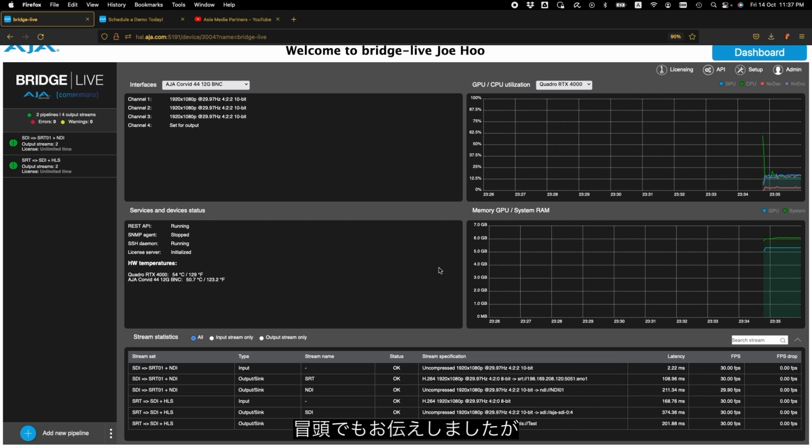As we have mentioned many times before, Beach Live officially supports up to dual channel UHD or 4 channels of HD, but that's a very conservative recommendation. Basically, this is a software-based system. You can do anything you want as long as you're not limited by the physical SDI ports. So as long as your CPU usage or GPU usage is way below 75%, that should be fine.